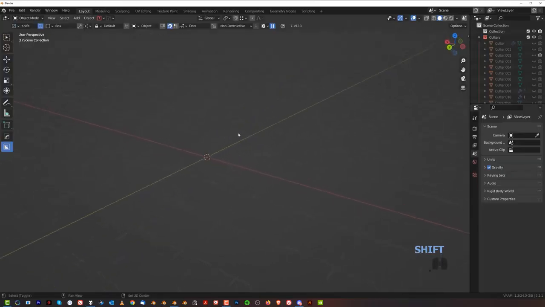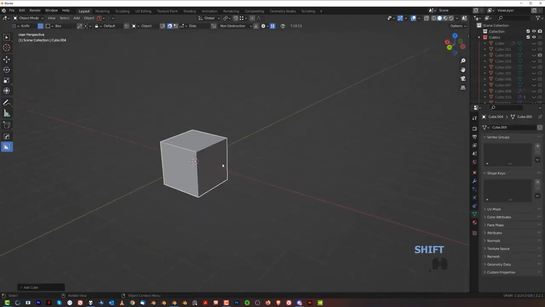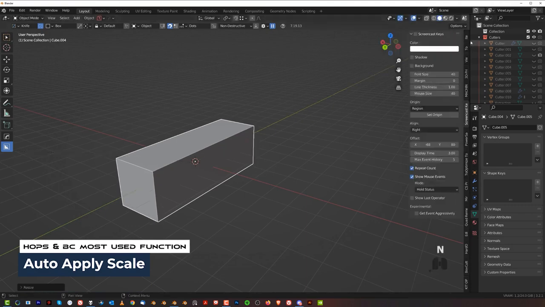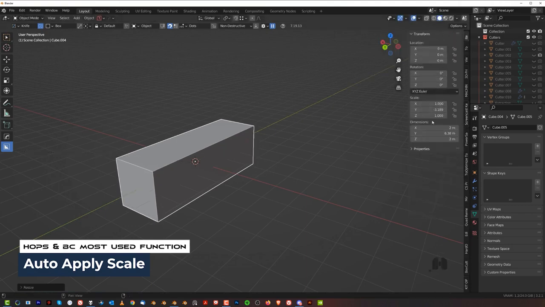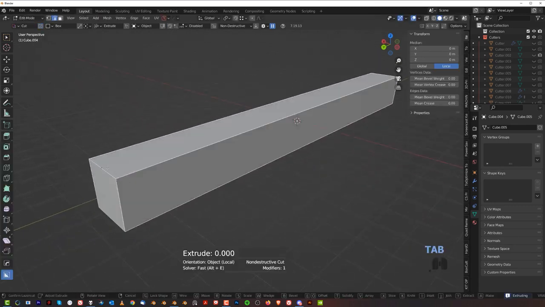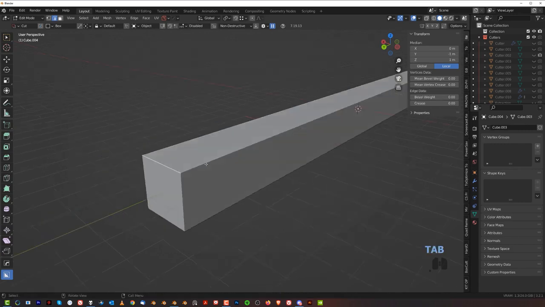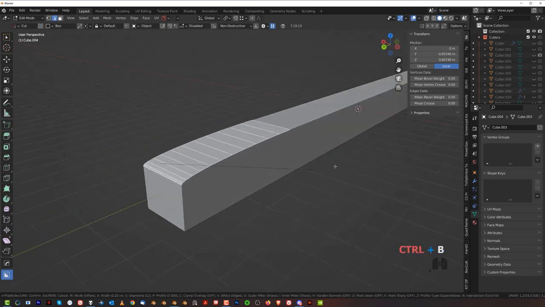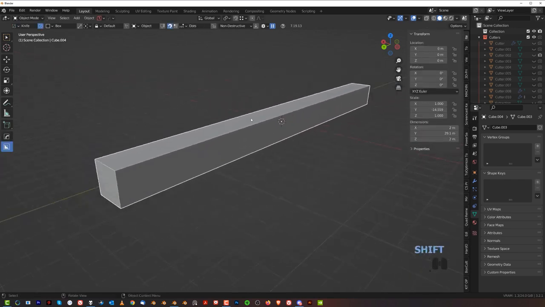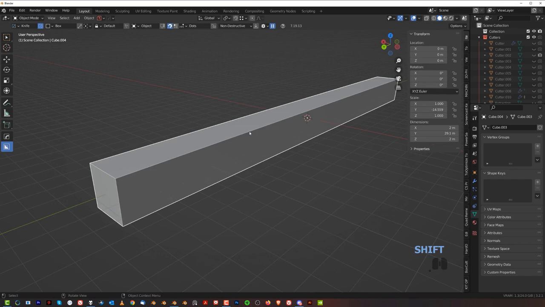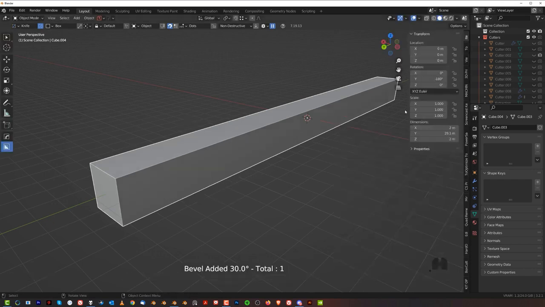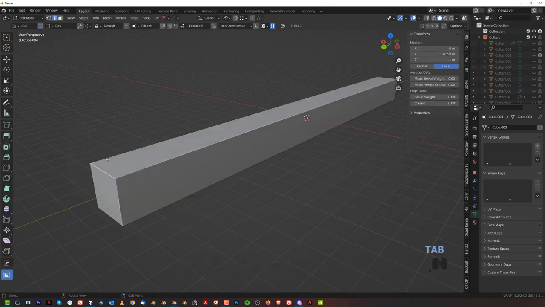Now the really cool tip that I can give you is that when you have something scaled and your scale isn't uniform, so when I press N, go to item, you'll see that the scale isn't uniform. So when I try to, for example, run a bevel here on this edge, you will see that it's going to be kind of wonky, not uniform. So when you do anything with HardOps or Boxcutter, for example, if I add a bevel to it, look what happens to the scale. It's going to get automatically applied. So boom, right? You can do that really easily.